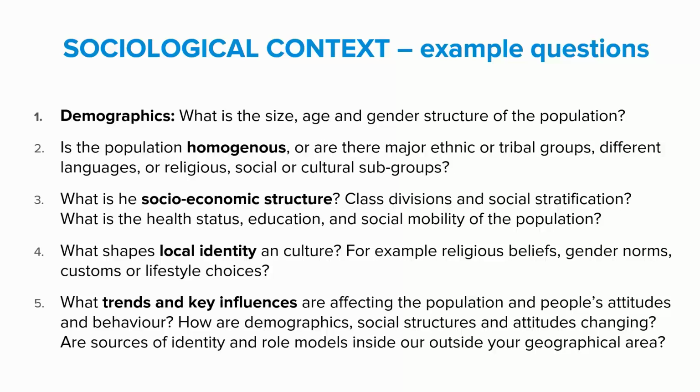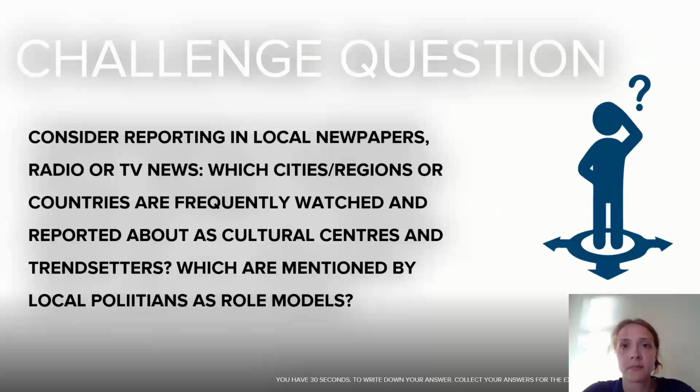language, or religion. To create acceptance for a suggested freshwater health initiative, objectives have to fit within wider value systems of society. Therefore, it is also important to know how society comes to judge something as good or bad or worthy of support, meaning the final stage is to look into sources of local identity, but also trends and key influences. Role models of local leaders and the local population can be located far away and are therefore often overlooked.